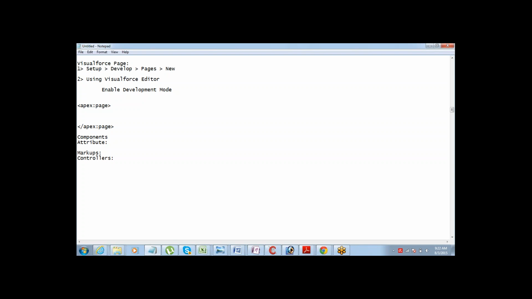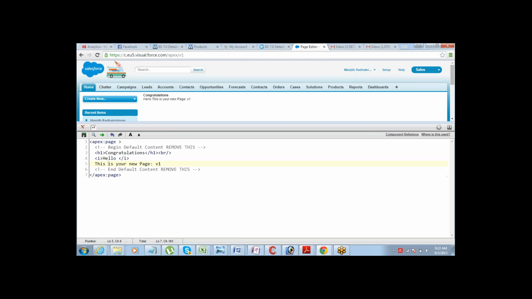Correct? Currently, if you look into this page, do we have any logic working on this page? Is there any controller associated with this page if you look into this? No. Okay. Look into the page. I think it's just HTML, right? It is just HTML, right? It's just a simple static page. It does not have any logic. It just needs to display this thing.